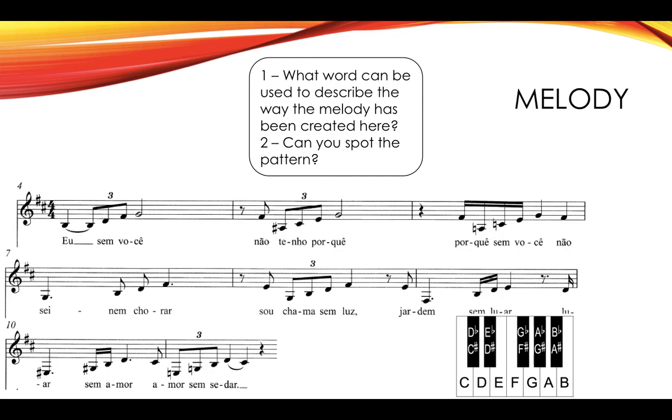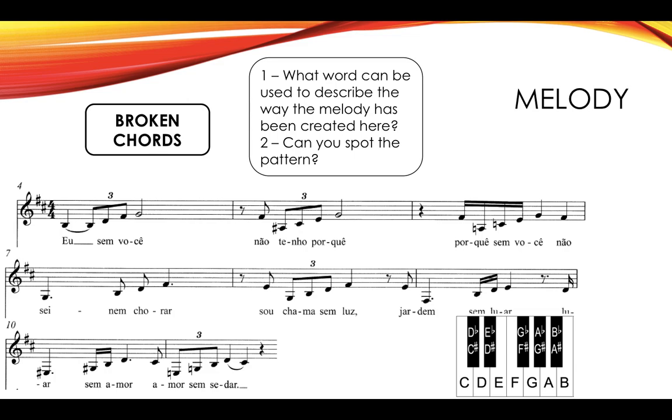The word that we can use to describe the way the melody has been created here is broken chords. We've got the B, the D, the F sharp, that's a B minor chord, with then the G above. Then we've got A sharp, C sharp, E, G, which is a seventh chord. Then we've got the A, the C, the E, the G. Again, a seventh chord, the A and the C have gone down to naturals. So each of these is based on a broken chord, the notes of the chord played individually.